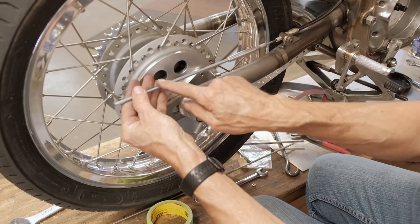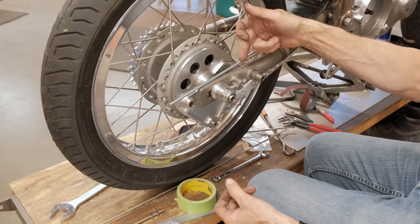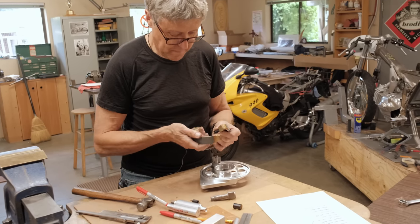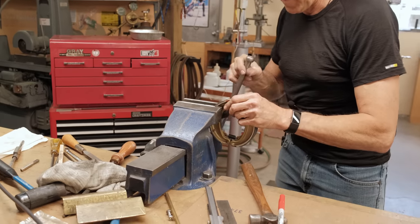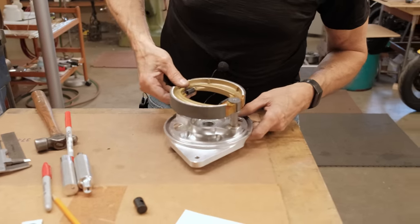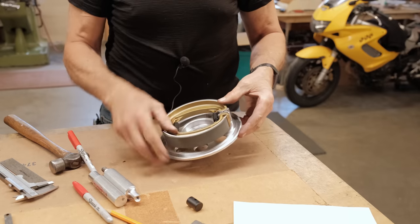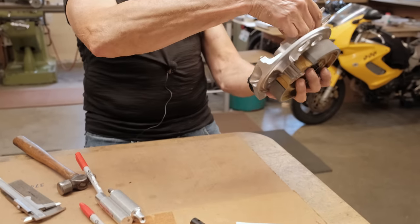I got some shrink wrap tubing that slides right over that, so that's going to hide all these threads. Look at that. Okay, so we're going to take off the wheel now and put the brake shoes into the backing plate. It's just mock-up, so I doubt I'll be putting a lot of grease on or anything like that, but we have brand new brake shoes, Honda. I have to put a washer on there and a 5 mil Allen screw. I know that.